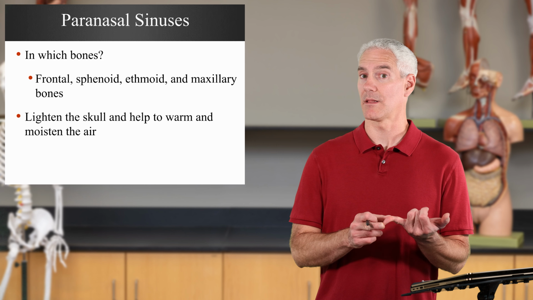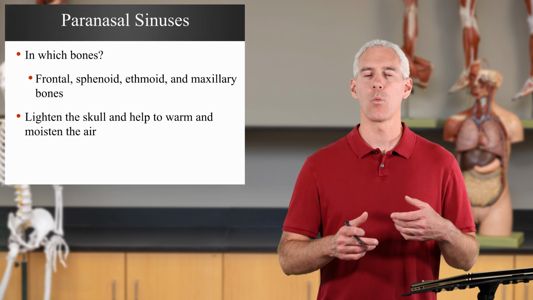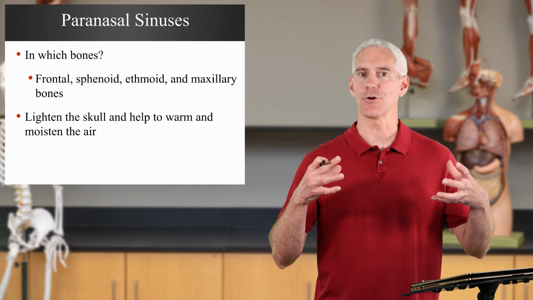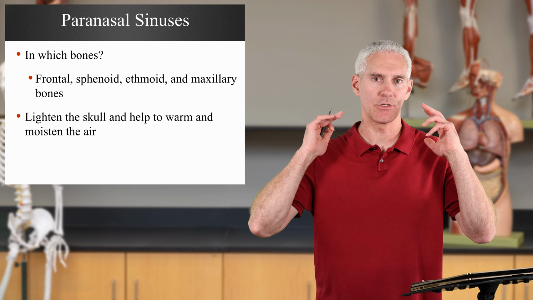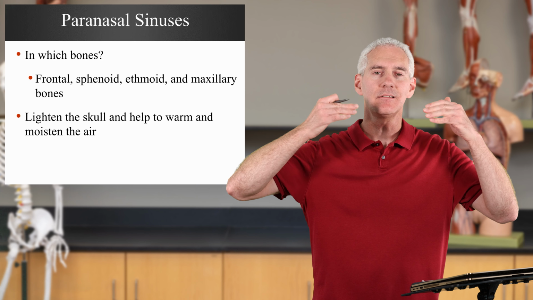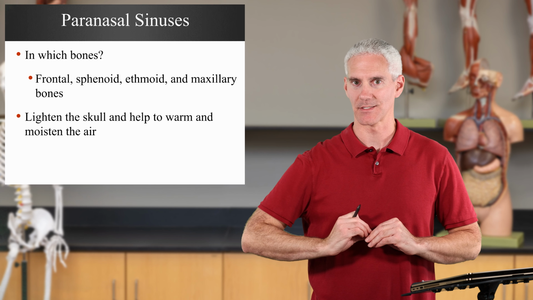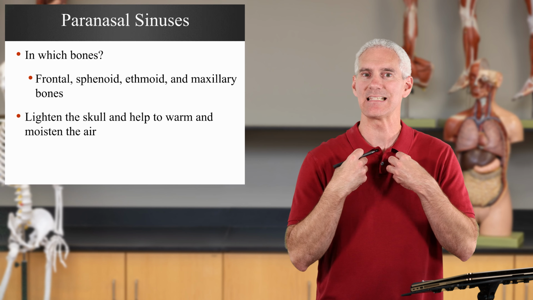They're meant to help lighten the skull, but key thing here is they're warming up the air. They contain air, so therefore that's a pocket of air that's already warm, which means it helps to warm up the air coming into the head. So as you breathe in, you've got this warming air and it heads down to your lungs. Again, the warmer air is protecting the lungs. Key thing there. So a lot of different parts and pieces, just starting with the nose. We haven't even gotten to the trachea really and the lungs. So just the nose plays a huge role in respiration, in speech, and in protecting your body from lymphatics and immunity. So protection there as well.